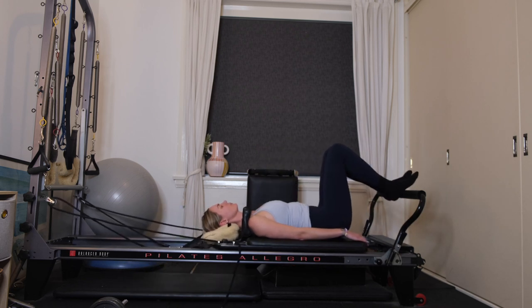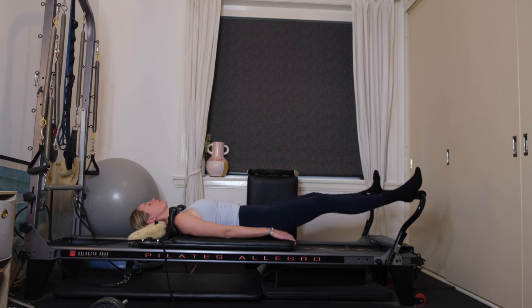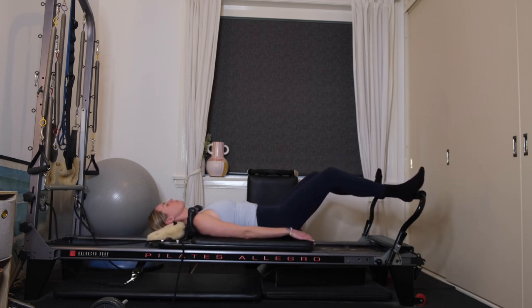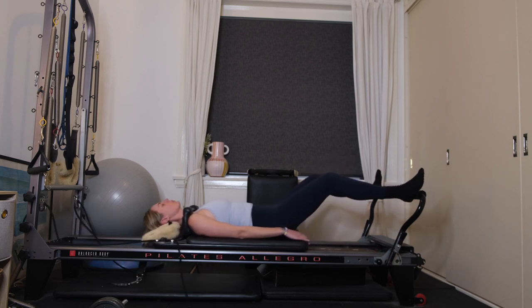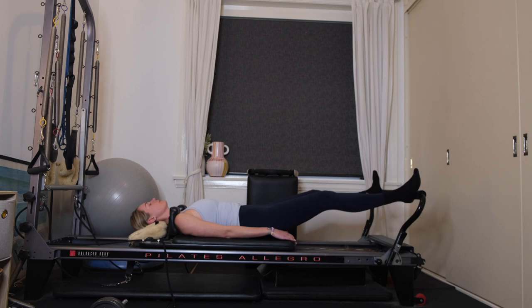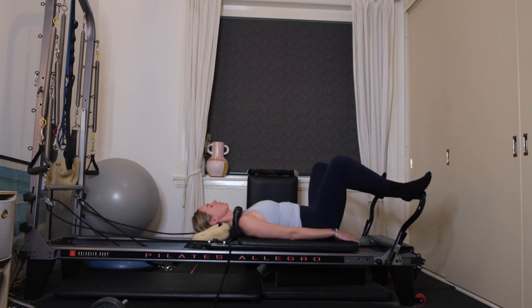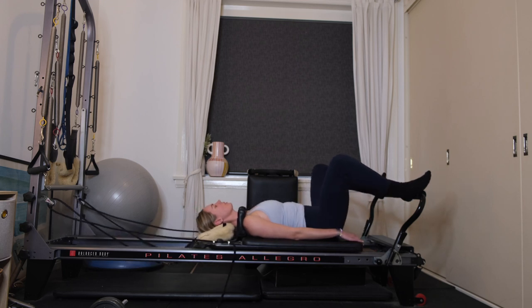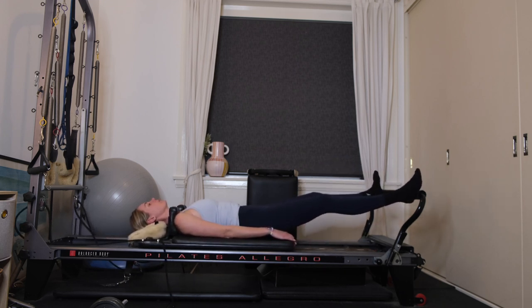Good. Now you're gonna place your heels wide onto the foot bar. Allow for a slight external rotation through the hips. Exhale, press out evenly through both heels, lengthen your legs. Inhale to bend. Exhale, pressing away. Inhale to bend. So we're starting to connect through the inner thighs, the glutes, the quads here, keeping the bottom heavy, really warming up the legs.